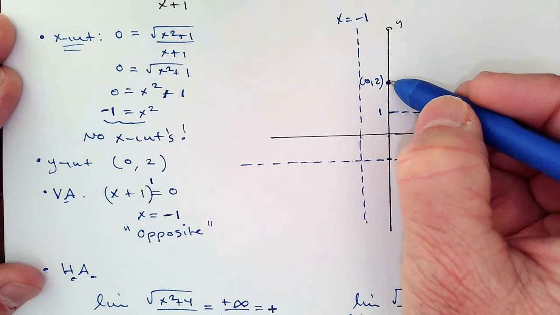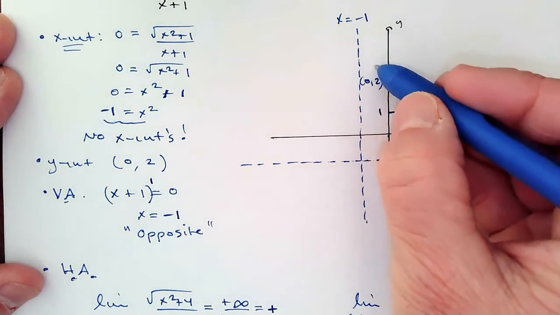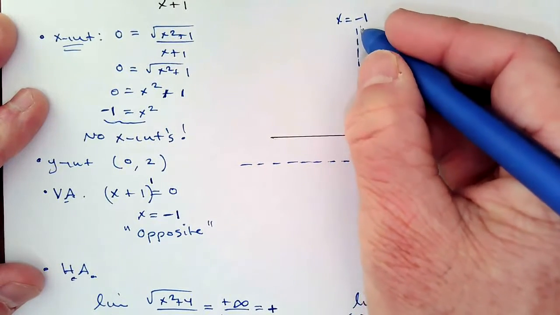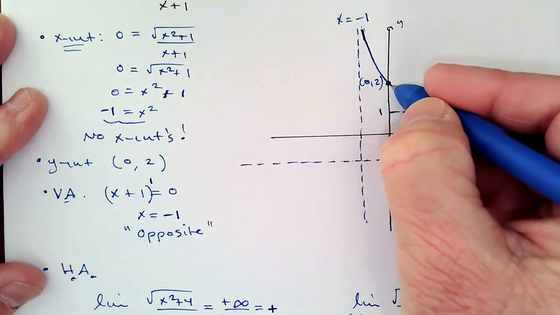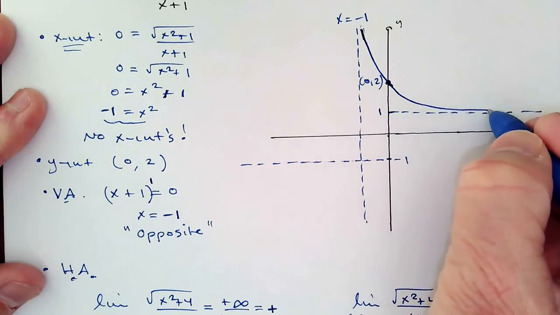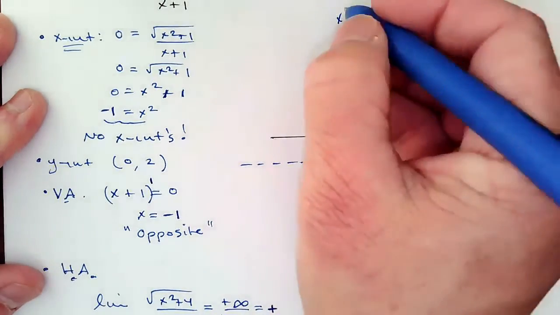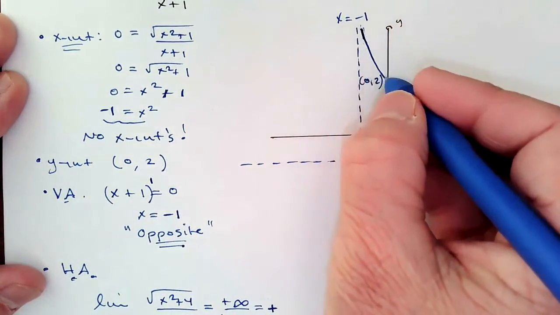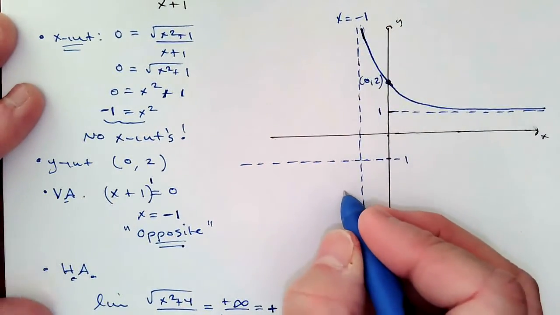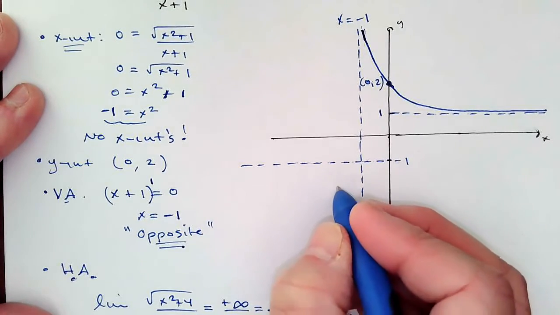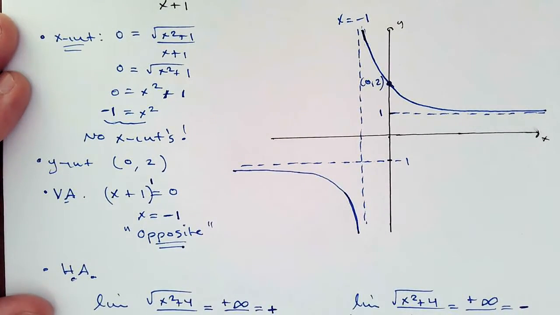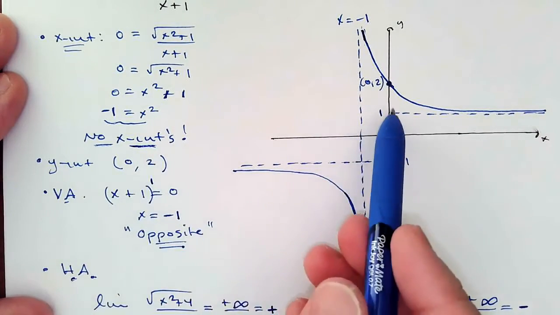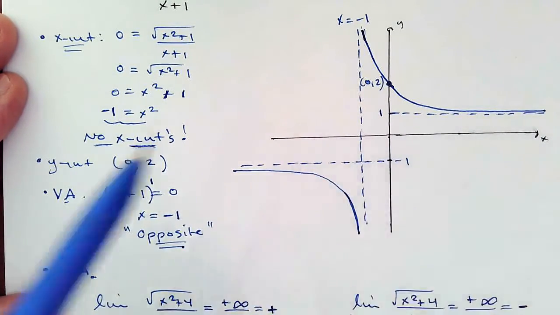Now for the graph, well, we know it has to go through this point. So that would seem to indicate that it should be coming from up here. It's approaching positive infinity as it gets close to our vertical asymptote and approaching 1 in this direction. Remember that this was an opposite vertical asymptote. So if we're pretty sure that on the right side, the graph goes up, on the other side, the graph is going down and approaching y equals negative 1 in this direction. And notice that also what gives us more believability that our graph is right, there are no x-intercepts. Nowhere did my graph cross the x-axis.